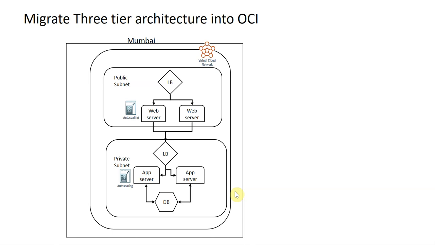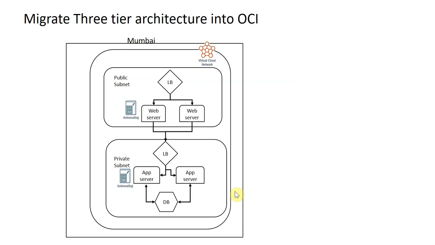The first feature we are talking about is auto scaling. We need to perform scaling of the web server and app server based on the load, and that will be taken care of by auto scaling. It does horizontal scaling. When the load increases at the web server or app server, it will create another respective server, web server or app server, and attach it to the load balancer.